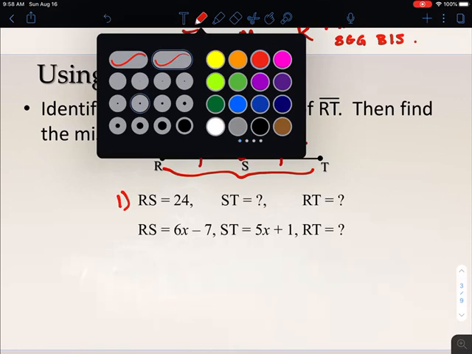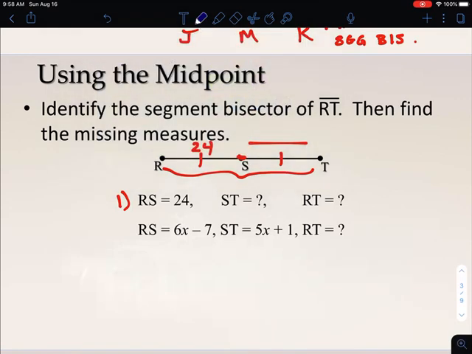All we have to do is understand what a midpoint is. Since the midpoint is directly in the middle, that means it cuts the segment in half. So if the left side, RS, is 24, the right side, ST, must also be 24. If those two pieces are 24 apiece, I can add them together, and RT would have a length of 48. So in some cases, it's as simple as just working with some numbers. Knowing that the two pieces are identical, you can just set them equal to each other or add them up.